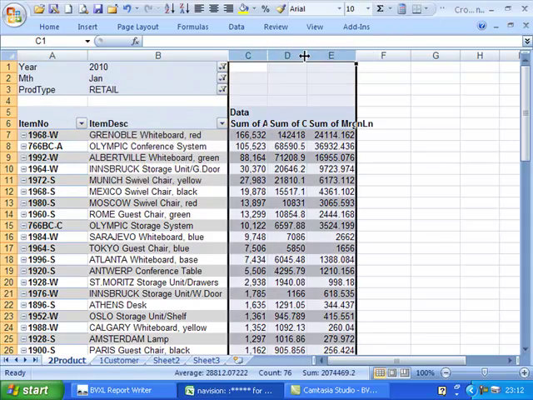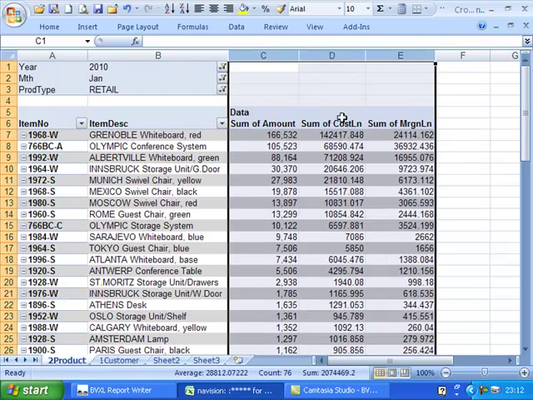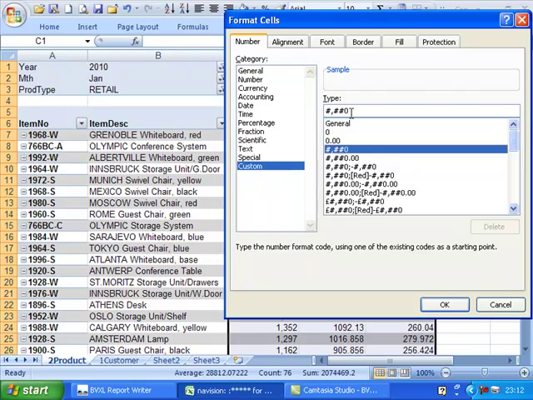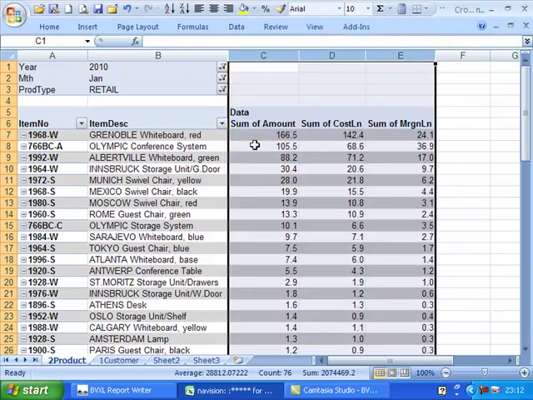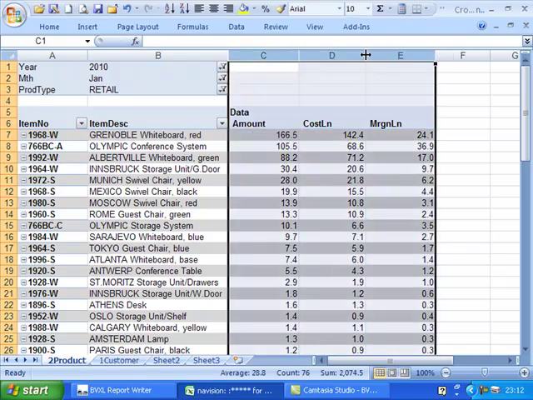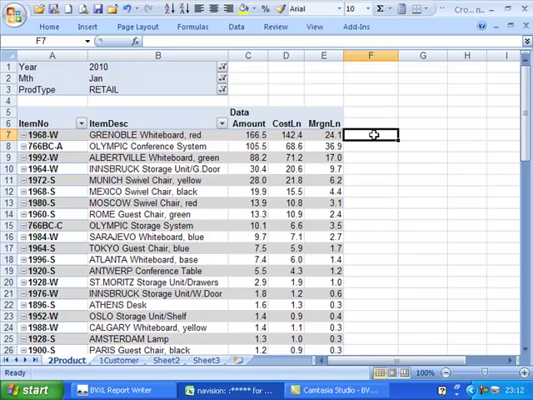And we now have these three figures. We've got sales amount, cost amount, line margin. But first I need to format the numbers. I'm just going to show in round thousands to one decimal place. And I'll just narrow the column headings too. Now, when we see the margins, the picture changes completely, because Grenoble may be the biggest seller, but it's Olympic which earns the biggest profit by far.